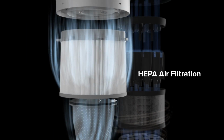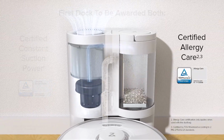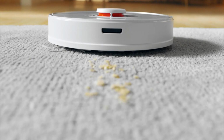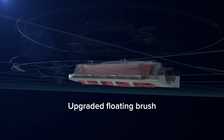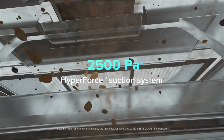The base station has a range of filters and anti-allergy certifications to prevent that dust getting back into the air and into your lungs. The bin gets emptied out the same way that the dust goes in, which is through the bottom brush area. I think this is why the brush has had a new design when compared to the previous Roborock vacuums. This new design also allows the brush to get closer to the floor, which actually improves the amount of dirt and dust that it can pick up on each run.